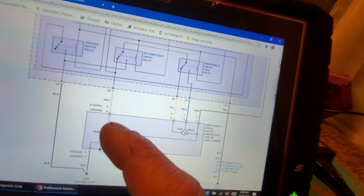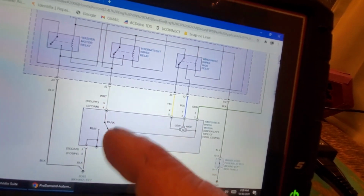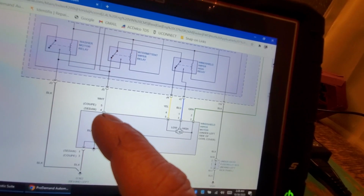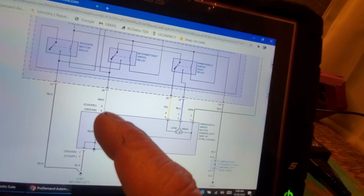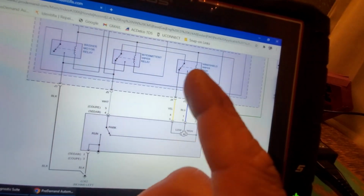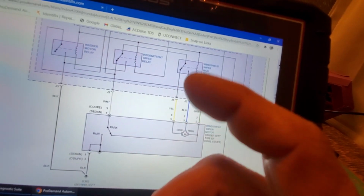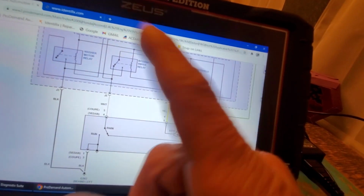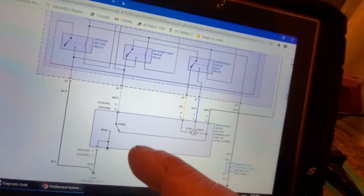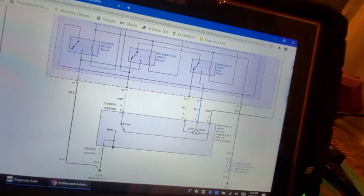If I touch the white with it hooked to B positive, again key on, wipers are moving, and I see my test light come on, then go off, come on, go off, come on, then I know I'm going in this direction, okay? I hope that makes sense. If that's the case, then I'm going input side, okay?